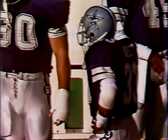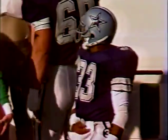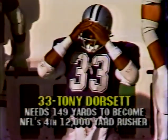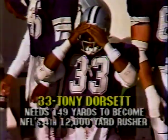A lot of contests I've stood on the sidelines, and hopefully he would trip somewhere along the way, but he'd gain a lot of yardage. When we played against the Cowboys when I was a Redskin, our biggest concern was stopping Tony Dorsett. Andre Waters still down out there, and it appears his leg is getting some treatment as we look at Tony, and you can see very much he wants to catch Jim Brown.